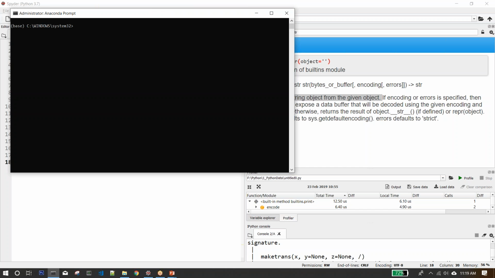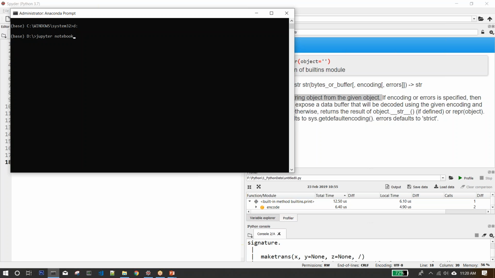Go to a specific drive. For example, I'll go to D:, and now type Jupyter Notebook.